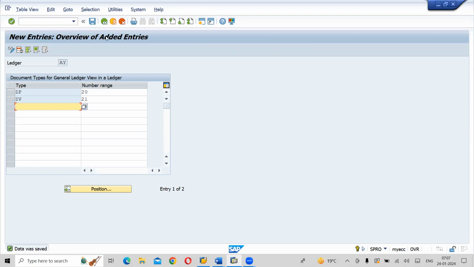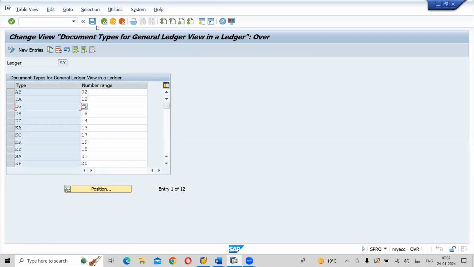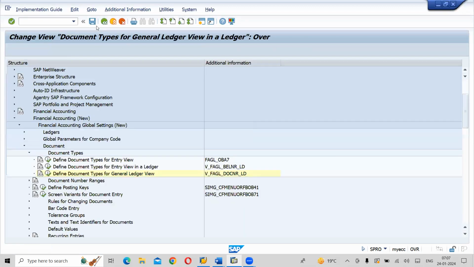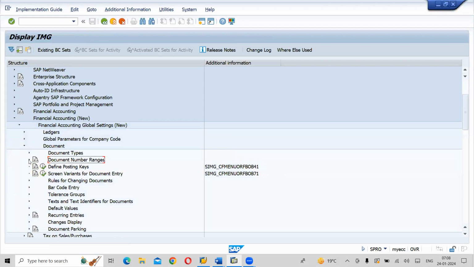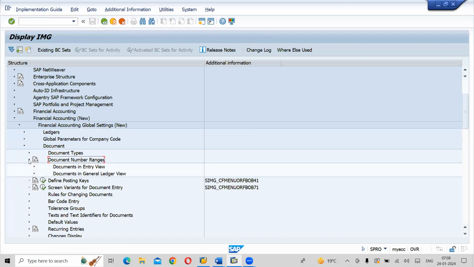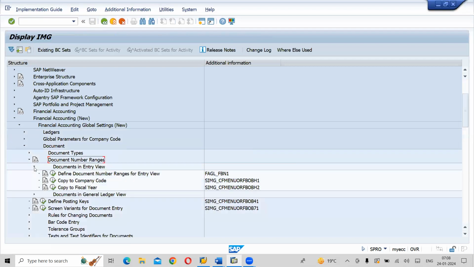Okay. Now next, write down. Next step: Define document number ranges for entry view. Up to document, same path.